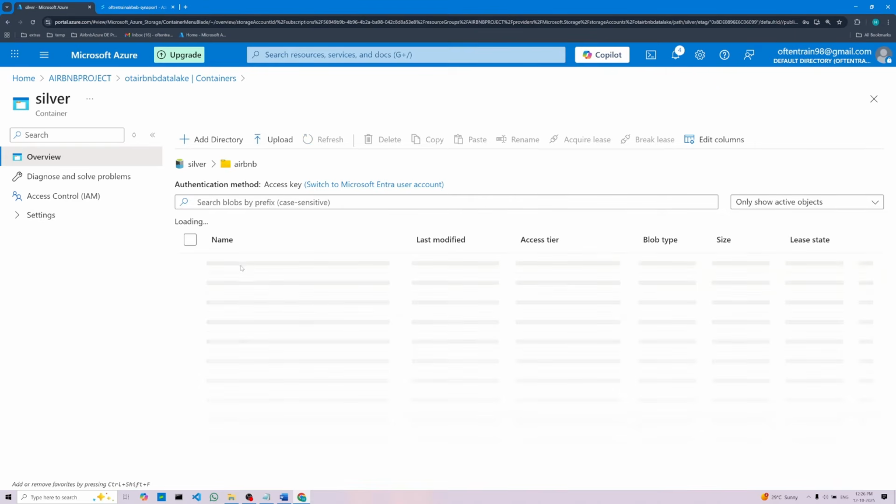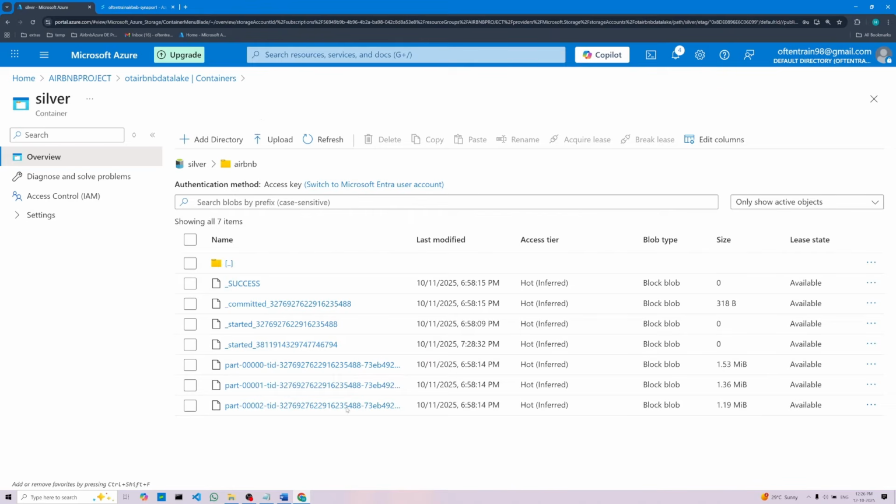So this folder, we have to get the address of this folder. See this part 0, part 1, part 2. These are our parquet files which we had transformed earlier. Yesterday I had explained to you that our Airbnb data set was huge, so PySpark partitioned it into 3 files, but behind the scenes it will act like only one data set, so you don't need to worry. And how can we get the URL of this folder?